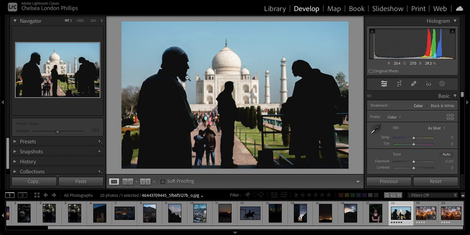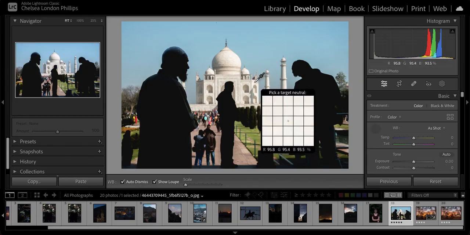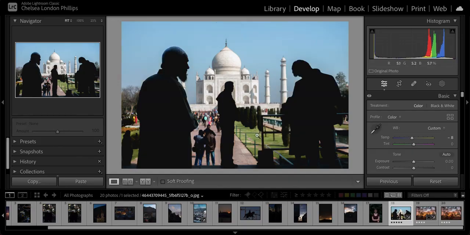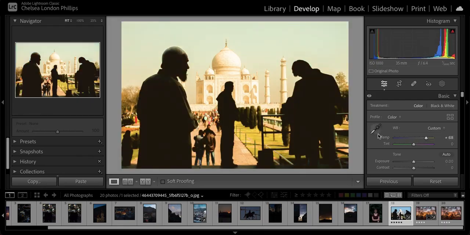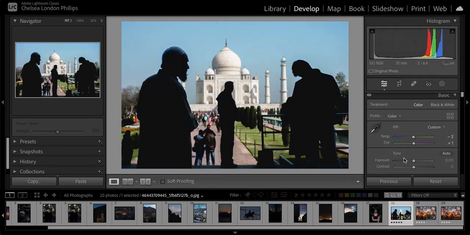So let's look at first what it looks like if we try to adjust our white balance. It's pretty white balanced as it is. I set it to auto on my camera, did a pretty good job. But let's say it weren't. If I adjust it, there we go. That was pretty subtle, not so bad. If it were way off and I tried to do an adjustment, it might go from one extreme to the other. We're lucky with this one, it's not so bad. I like it a little warmer. Okay. Now here's the big one.